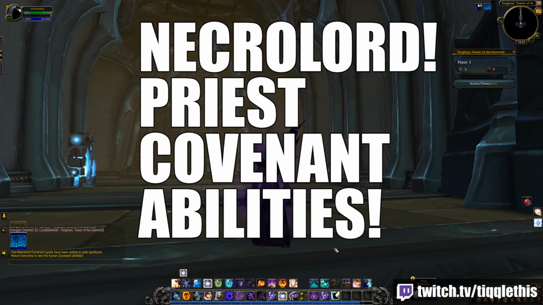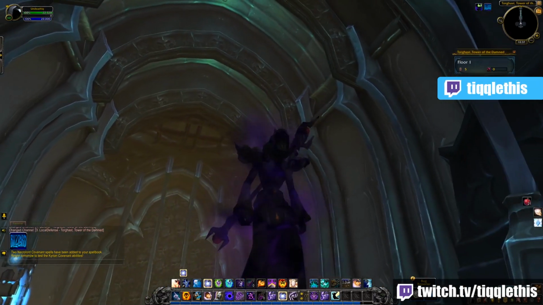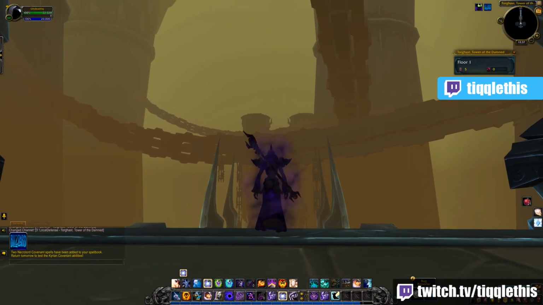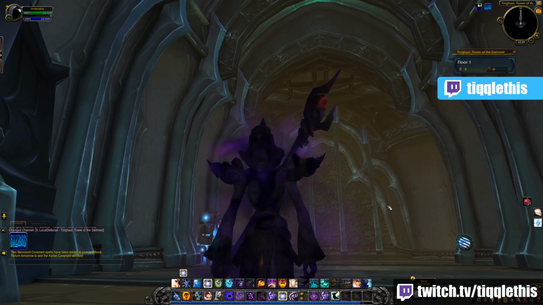In this video we're going over the Shadow Priest, the Priest Necrolord Covenant abilities. Now, I've done a lot of other videos about the Necrolord and Night Fae Covenant abilities, mainly because you can't actually level those in those areas. You can't test them out in the zones. The only way you can test them out is going into this gosh darn tower and trying it out. So today, and it's on a daily rotation, Priest has the Necrolord. So let's go ahead and give that a go.